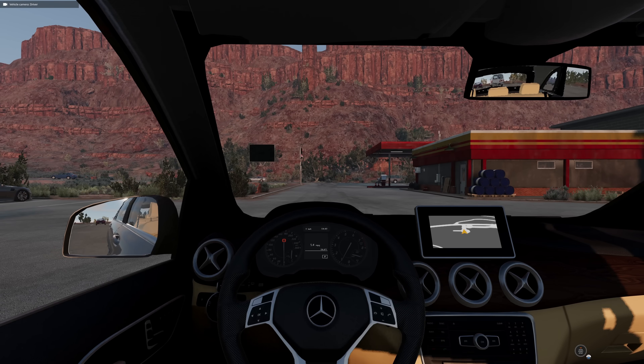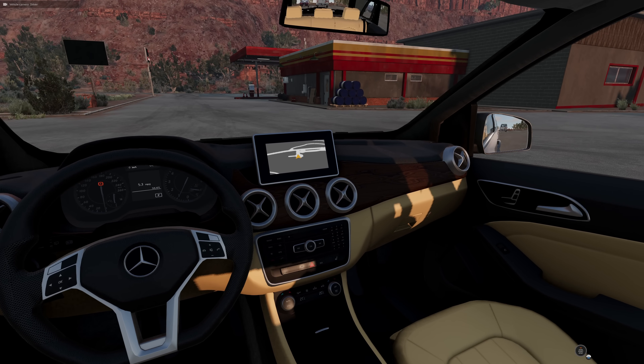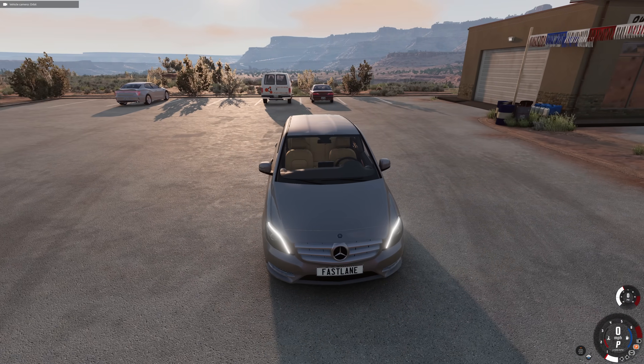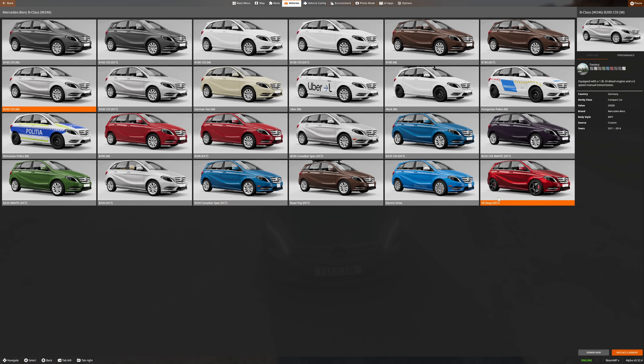Let's see the interior of this bad boy. It is a Mercedes, so I'm expecting a little bit of elegance in here. Maybe this is like one of their cheap models. Do we even have these in the States? This feels like a car that would only be in the UK. The wheel's on the left side - the correct way, the right way. There's also a Canadian spec built in. By the way, there's 24 freaking variants of this thing - pretty much any flavor you could possibly want, even a V8 swapped one right next to the electric one, as God intended. We also have a road trip version which adds a tow hitch and roof box, and an Uber version. If you ever wanted to roleplay as an Uber driver in BeamNG Drive, this would probably be the perfect car for that.